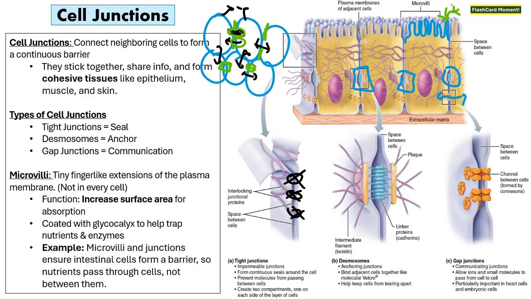One good example I can think of when it comes to microvilli is from the intestines itself. If the intestines have microvilli to make sure there's more surface area to absorb nutrients, then let's think of a disease that damages or doesn't allow for a lot of absorption. Another thing you can call it is malabsorption. One disease that causes malabsorption in humans is celiac disease. So you're not going to be able to absorb all the nutrients coming from the food you eat, all because the microvilli are damaged in some way.